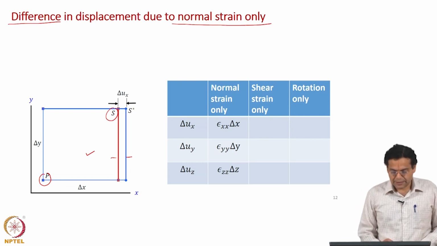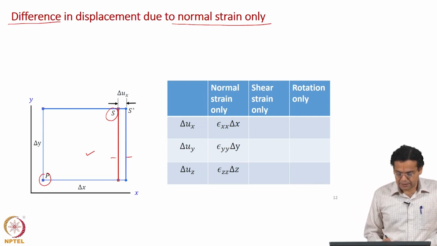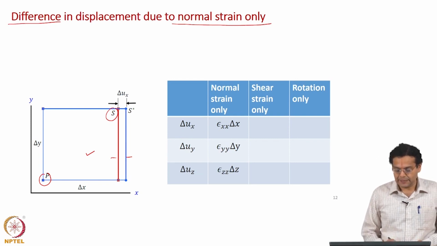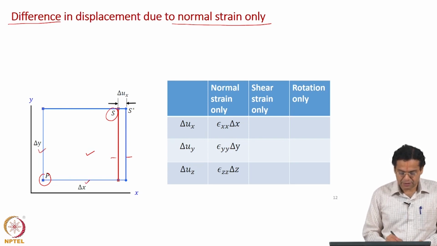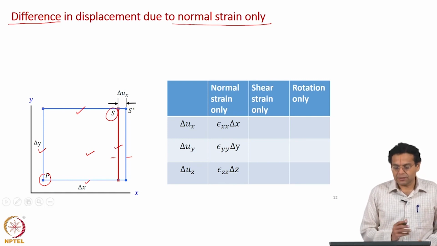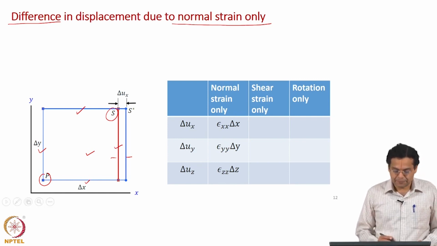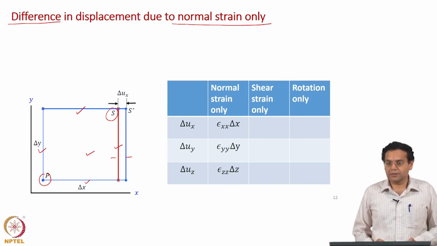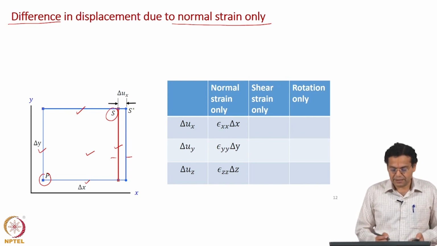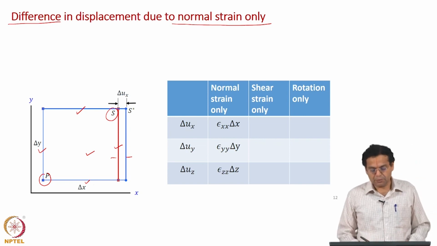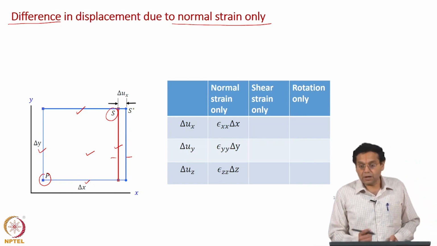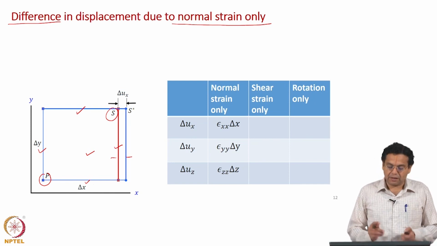Okay, just want to mention this red is the original configuration or initial state. Remember this is the blue line, but below that you have a red line. So whatever I mark now is the initial state, and then you subject this to normal strain only. So now what is the boundary? The blue line is the new state. Okay. Part of the red is below the blue boundary. Now subjected to normal strain only and then along x axis only.